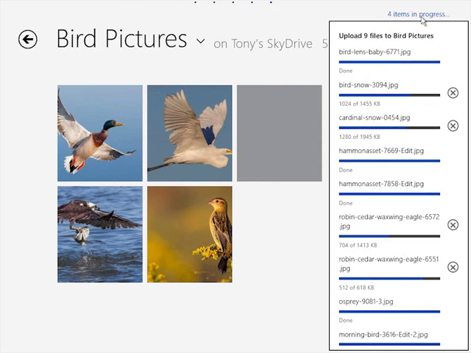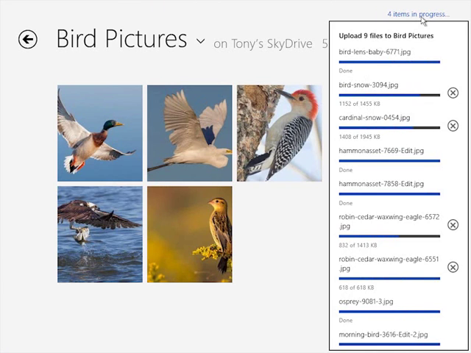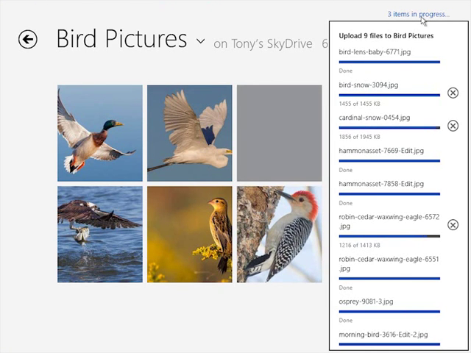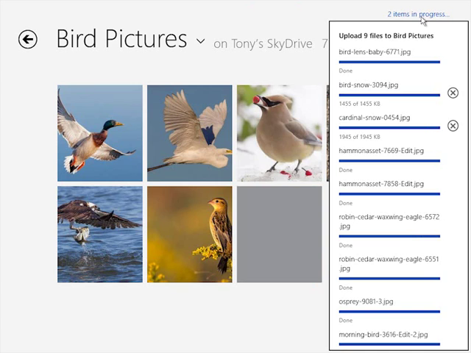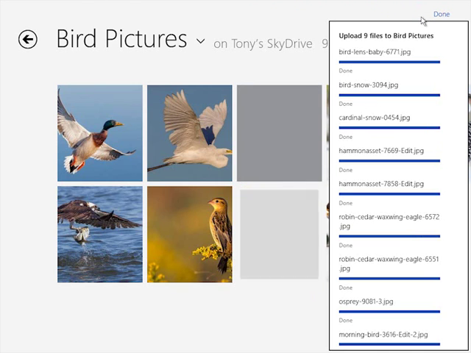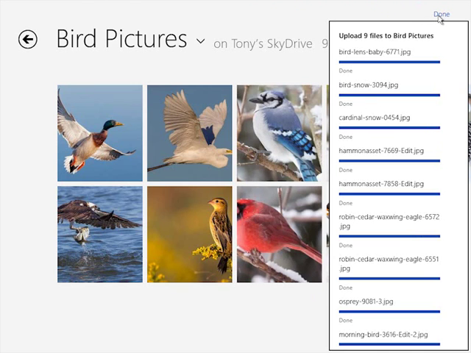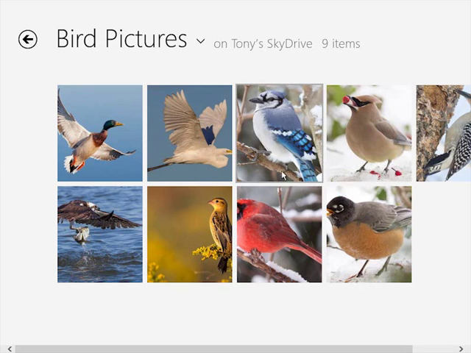So this demonstrates one of the downsides to working with a cloud service. You have to wait for things to get transferred. And if you're working with huge files, like let's say a book, it's going to be a little bit slow when you go to access it from a different computer because it's got to download everything across the internet. Now it does this pretty smart, and in fact there's a SkyDrive desktop client that instead of having you access everything online, it actually synchronizes it, so it copies it to and from your local computer automatically. That can make things a little snappier.